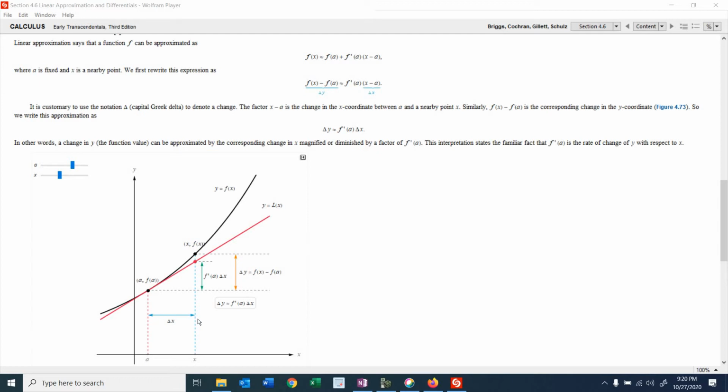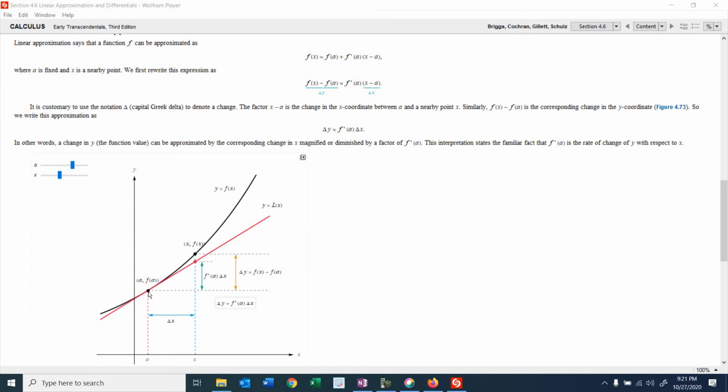as we make this change in the x value. Now what we're going to attempt to do in this video is to approximate the change in this y value that occurs when we make a change in the x value down here. And the way we're going to do that is we're going to look at the tangent line at this point a comma f of a. Now this goes back to the idea that if the function is differentiable at a point, and you zoom in on that point, the function is going to begin to look more and more like a straight line.